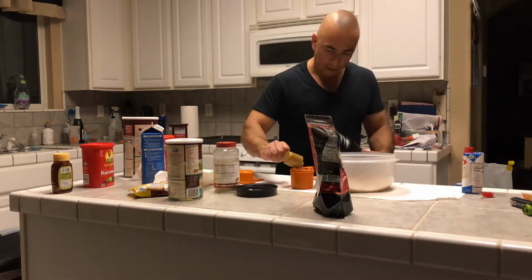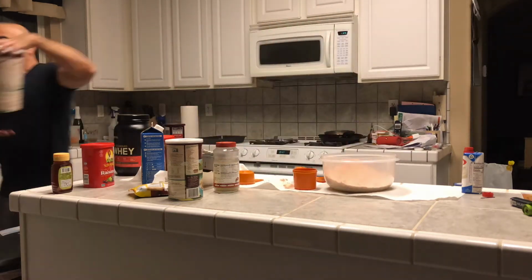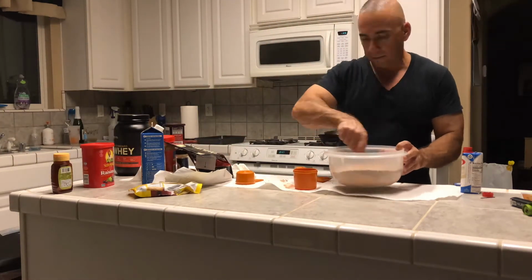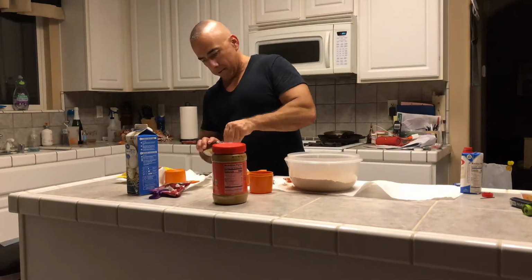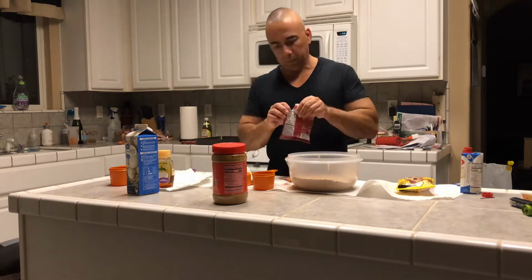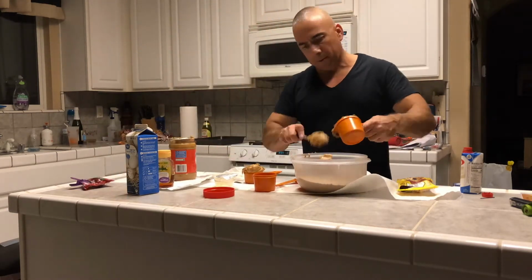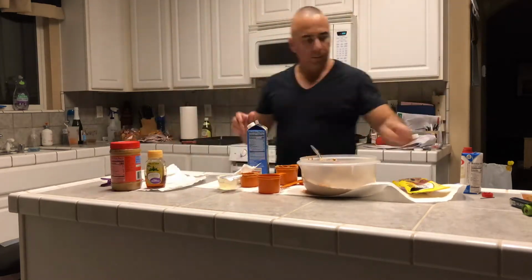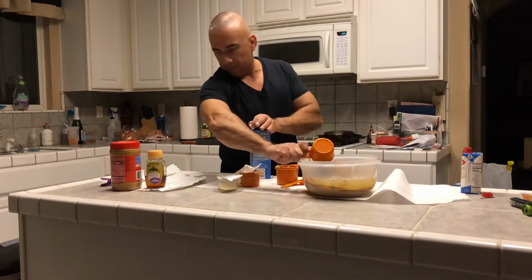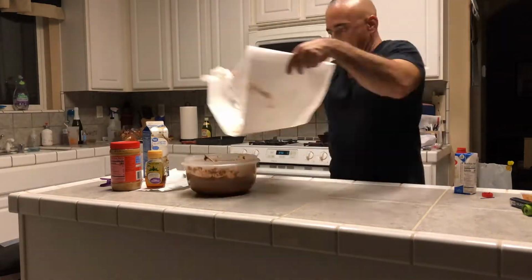All the ingredients are very healthy. They have protein powder, chia, and flax seeds. Then you add some eggs and peanut butter. These bars are packed with protein, that's for sure. Then you put them in a bowl and mix it all up. Then you put them in the oven and bake them with love.